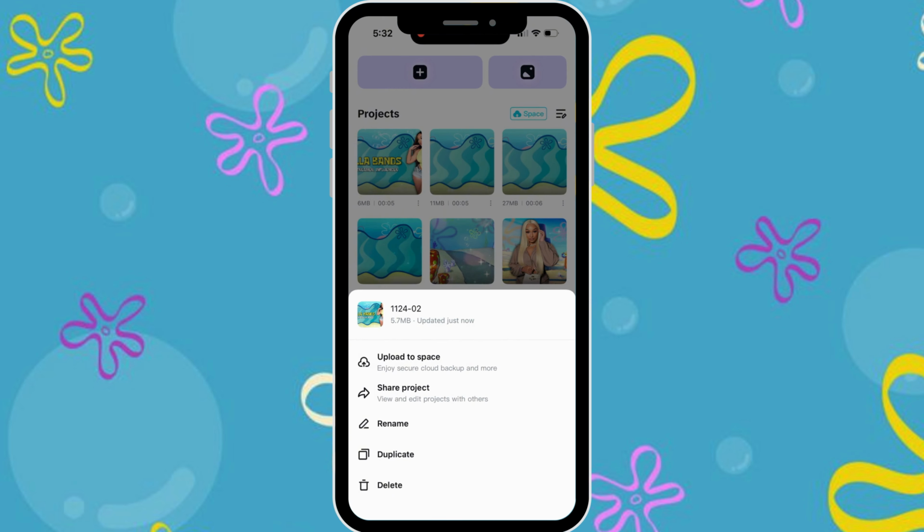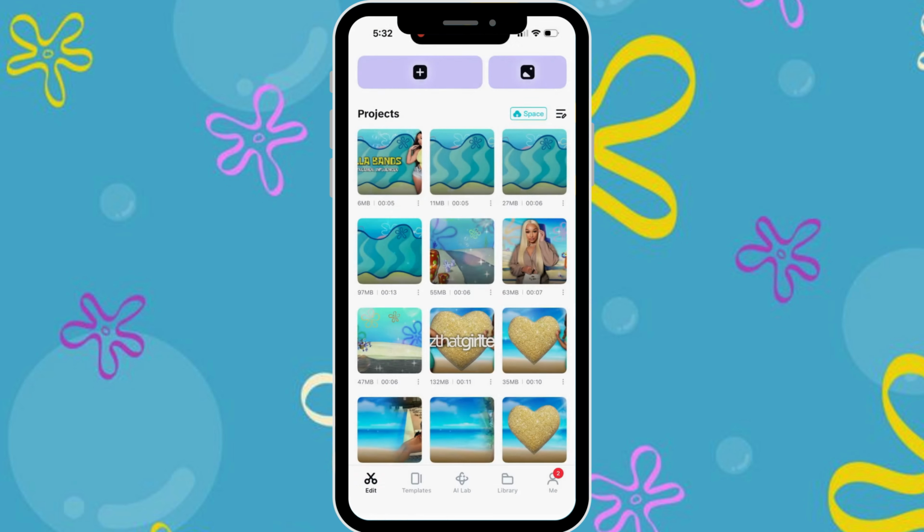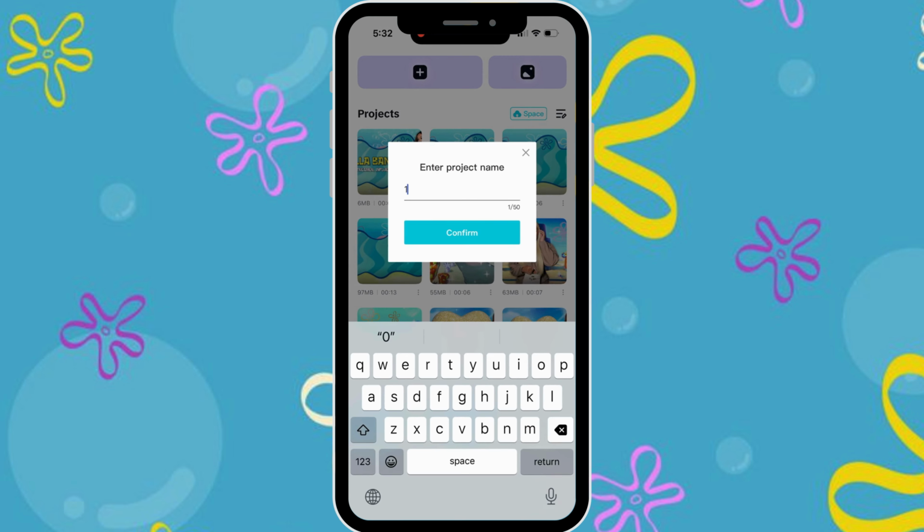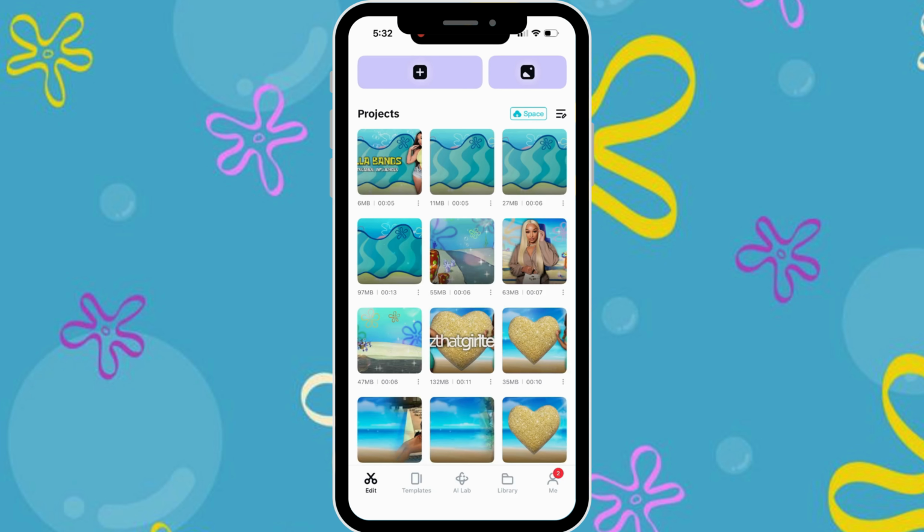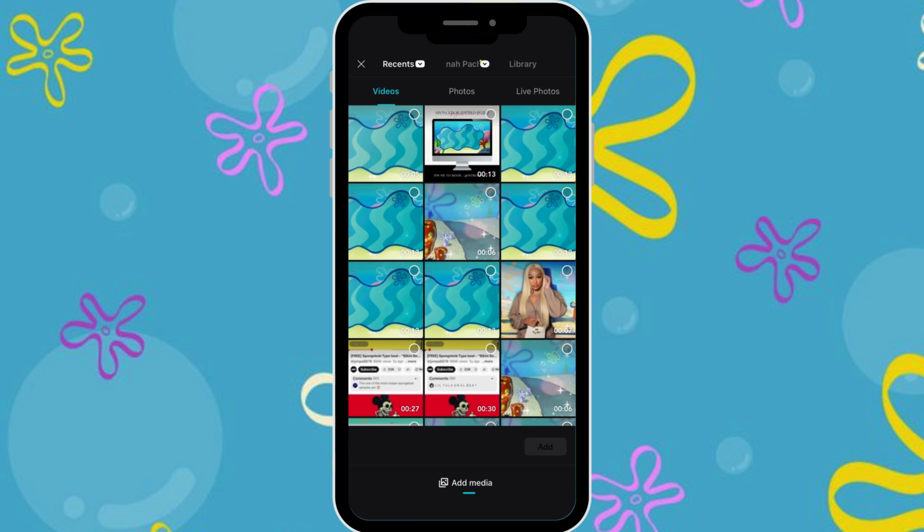Then you're going to see 3 dots in the corner, and you're going to click rename. You're going to delete what it has, and you're going to type in something you're going to remember. For this, I'm typing in final. You don't need to do this step, but it definitely keeps you organized, especially if you're making a lot of projects.